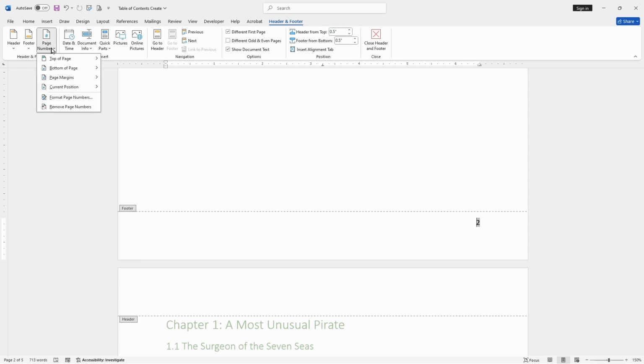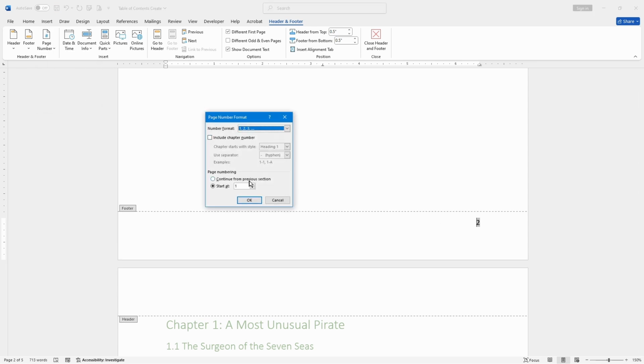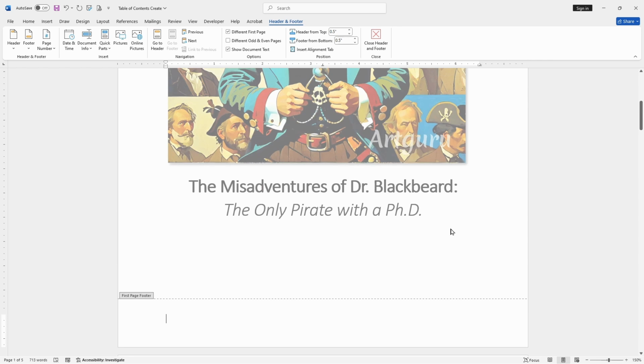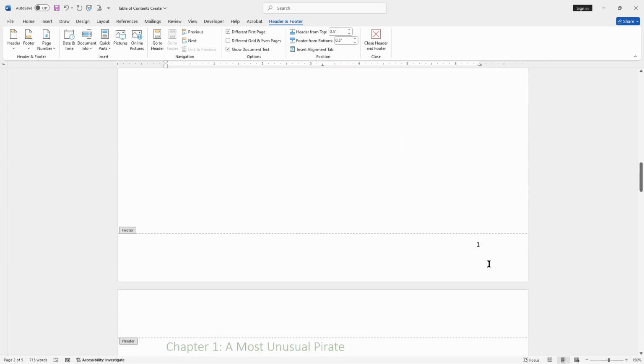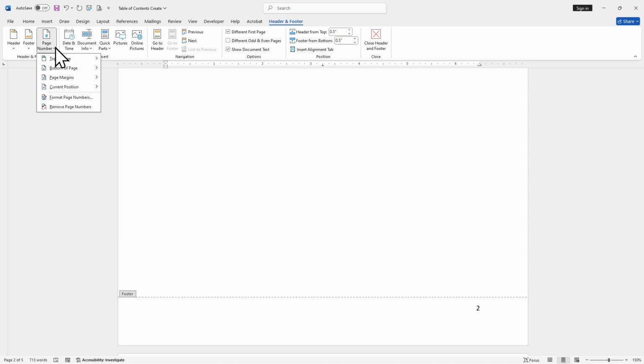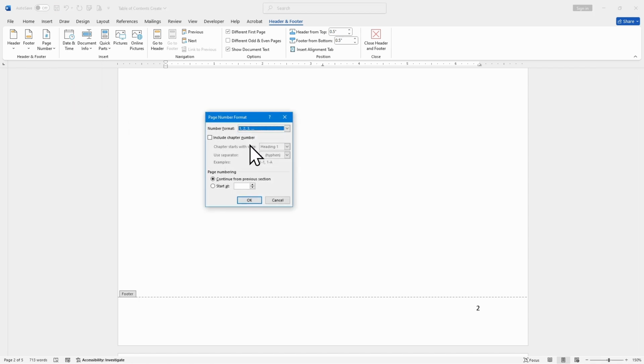We just go to page number, format pages, and instead of starting at 1, we want to start at 0. This is going to make our first page, the cover page, become 0, and our first page, which is the table of contents, that's going to be now 1. So that's still blank, and hopefully, yep, there it is. There's the 1. And as I promised, we're going to make these Roman numerals now. Just go to Format Page Numbers from the Page Number tab and change it to the very bottom one. That's uppercase. This one here is lowercase.